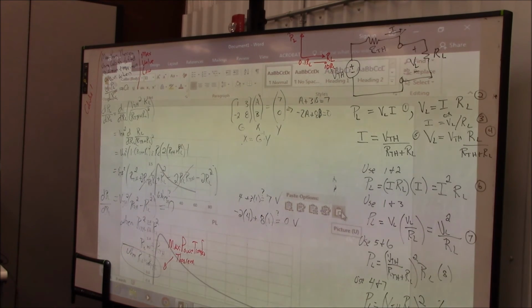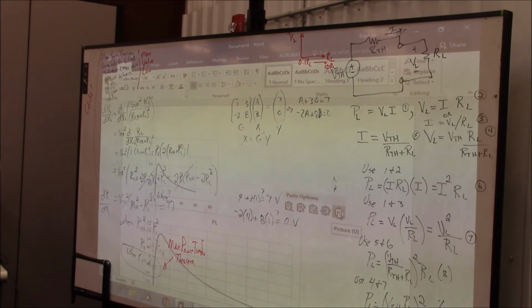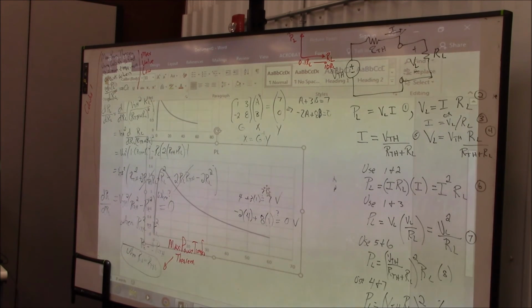This last one, paste as a picture. See, it doesn't have all that other stuff over here. This one is just a picture now, like it came out of a camera.